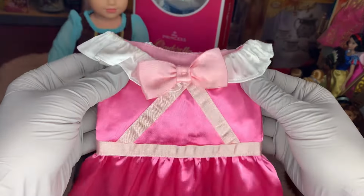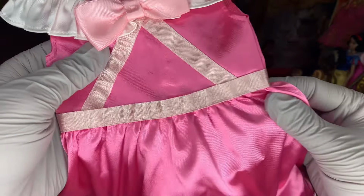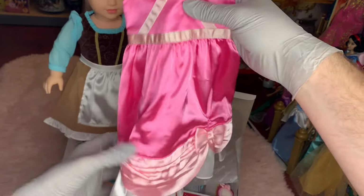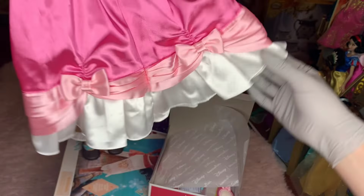Gorgeous. There's a white ruffle around the top. I love the pink bow in the middle. Of course, there's some trim. It's a nice pink color. The pink dress itself is just very, very bubblegum, and I love it. It's straight from the film. Love that. And down here, the Victorian kind of emphasis on the bows and the ruffles. It's just, oh, it's beautiful. Maybe a little pre-Victorian, but you know, 18th century, gorgeous. I love that. And look at the ruffles, the bows go all the way around and onto the back.